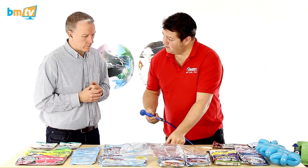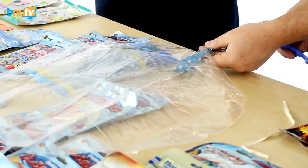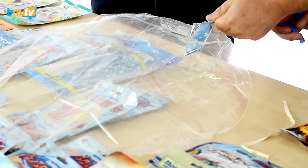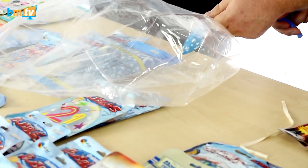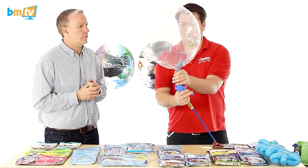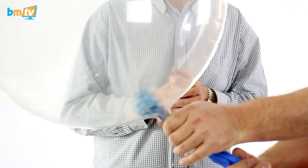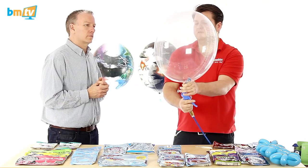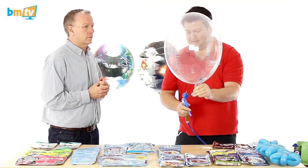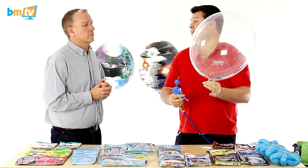So we inflate the outer balloon first. Just slide the trigger outlet in. And then we're going to inflate this nearly full. I want to leave about an inch and a half worth of creases either side of the main seam. And then I'm going to inflate the inner balloon, and as the latex balloon inflates, it'll stretch the outer balloon out.